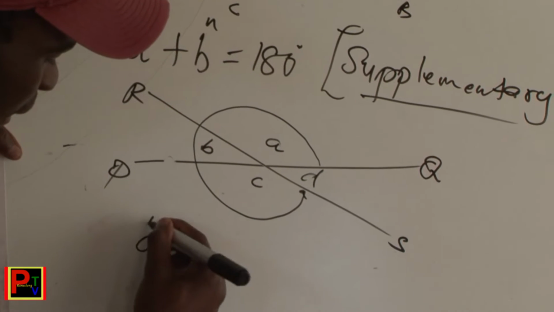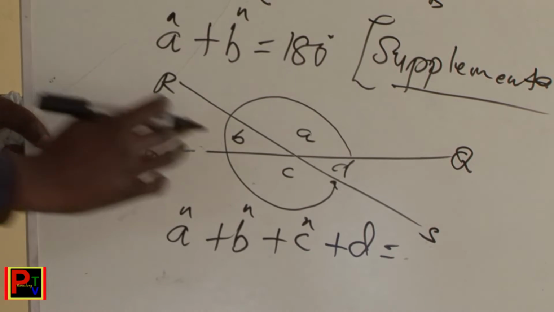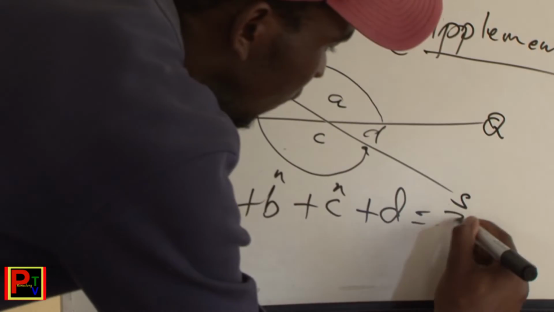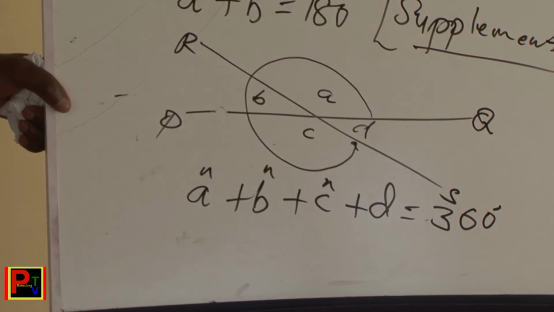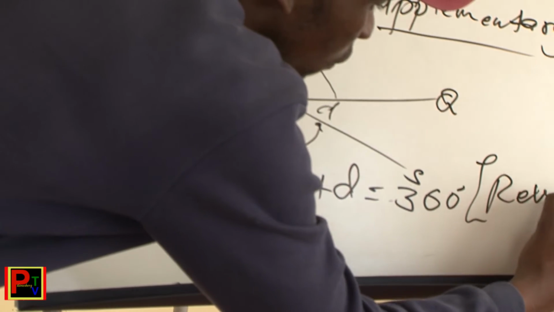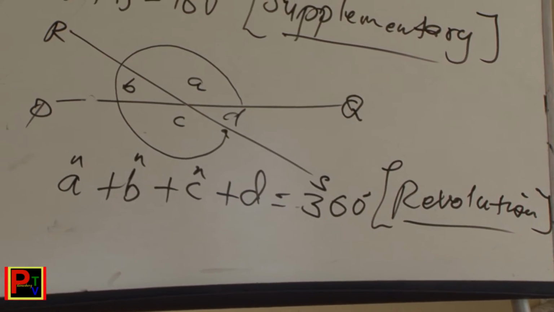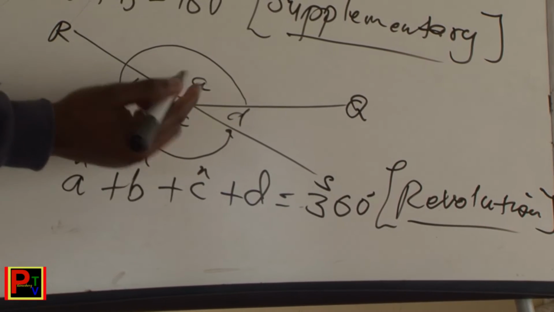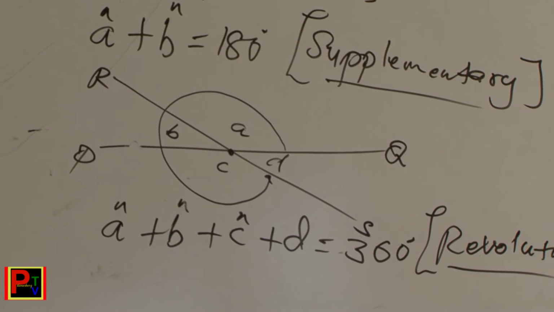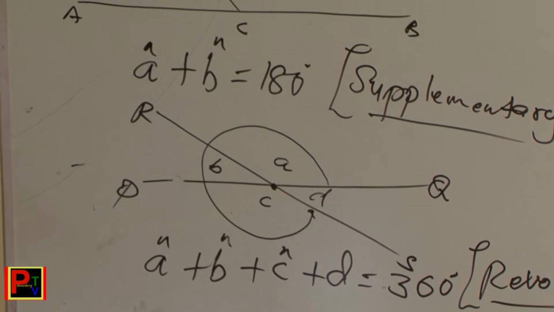It simply means we have to say angle A plus angle B plus angle C plus angle D. That will be equivalent to, remember we said angles around a point sum up to 360. That's correct. 360 degrees. Now, the reason for that, we said, is angles around a point, or we can say revolution. Now we have another word, revolution. Once you come across the angles around a point, we know that if you add them all, you should get 360 degrees. Are we clear on that one? Okay, if we are fine, now let's proceed. Allow me to erase.